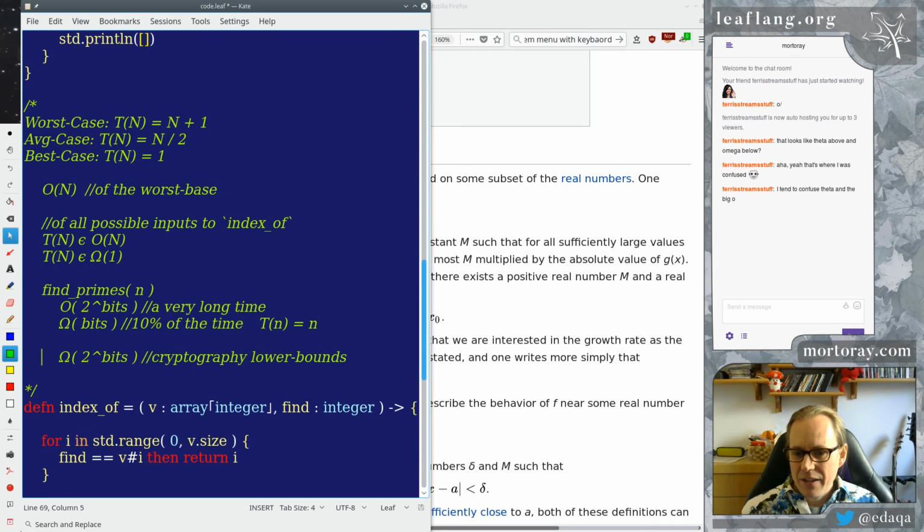How fast could this possibly take? And this is why big omega is really good in this case, because you're saying, look, it can't take less than this. I don't care what you provide to this algorithm, it's not going to take less than this. And this is one of the cases where you won't use big O, where you use big omega. Now, if you happen to have a theta of 2 to the bits or 2 to the n, that's fine, but you care about the lower bounds.